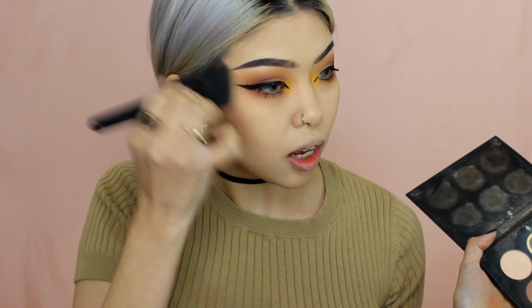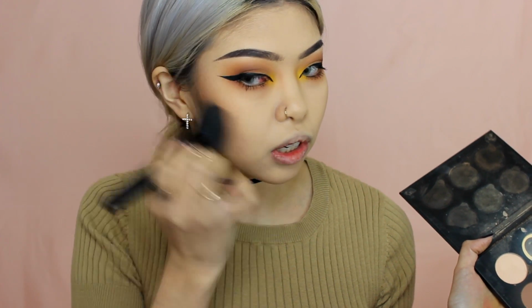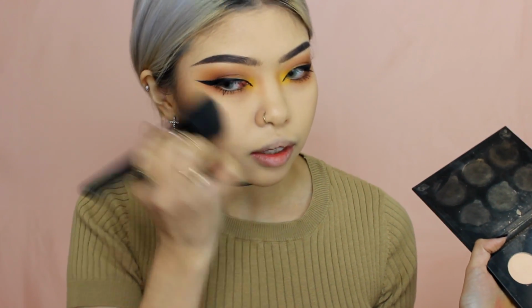So now that I got my face kind of all sculpted out, I'm gonna go in with a much warmer shade now. So I'm just gonna go right on top of what I sculpted out there and kind of just diffuse this bronzer shade on.